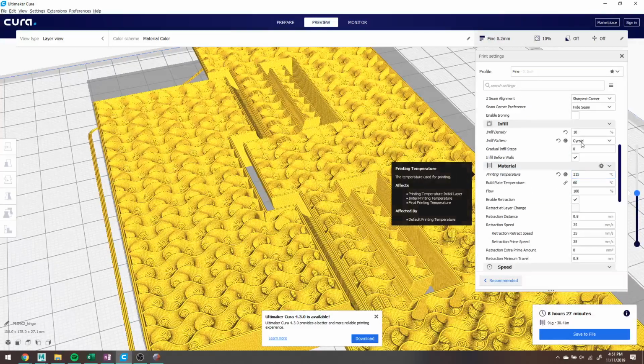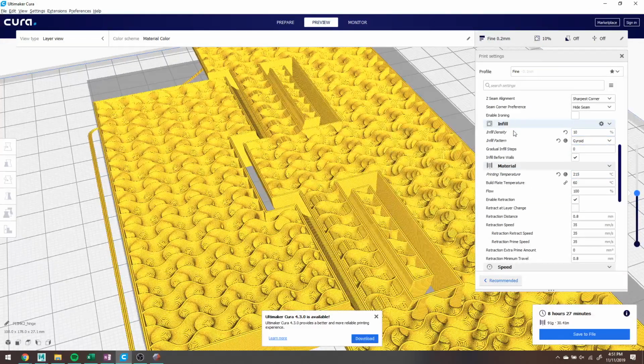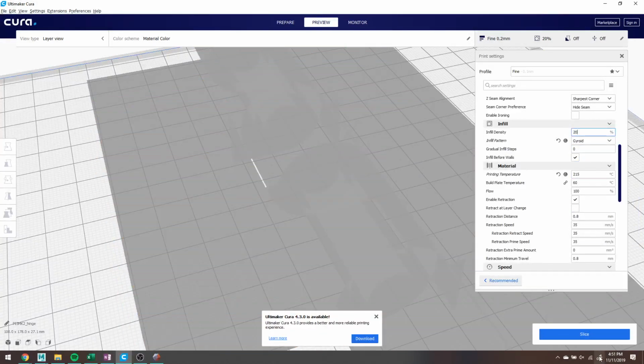It makes me sad. But if you go down to infill, right now it's set at 10%, and there's no gradual infill steps. This is one of my favorite magical settings in Cura to speed up your prints. If you hover over it, it actually tells you what it does. It will reduce the infill percentage by 50%, however many times you specify in that little box. Right now, I'm going to be really aggressive and set this to 20 and do a test slice really quick, because 20 is usually what I'll go with as a safe infill if I'm trying to get a giant smooth flat surface.